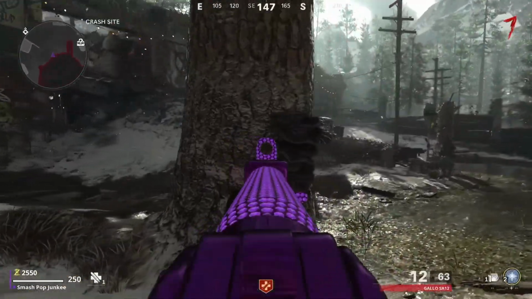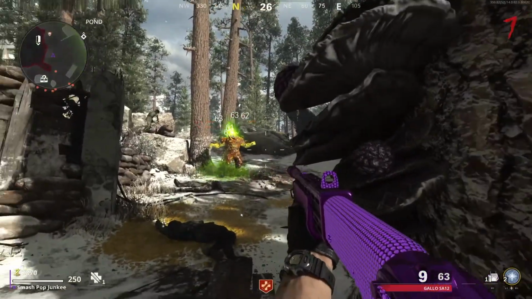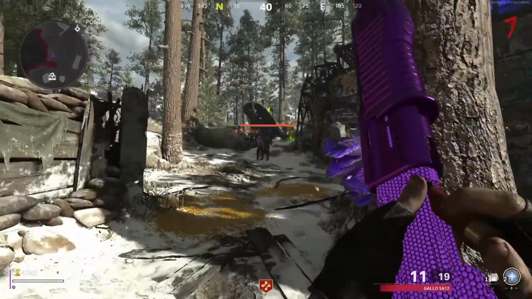There is a tree between the crash site and a pond with a fungus growing on it. What you will need to do here will be to stand beside the fungus and wait for Megaton to shoot its green plasma at you. When done correctly, the green plasma from Megaton will make the fungus turn purple.